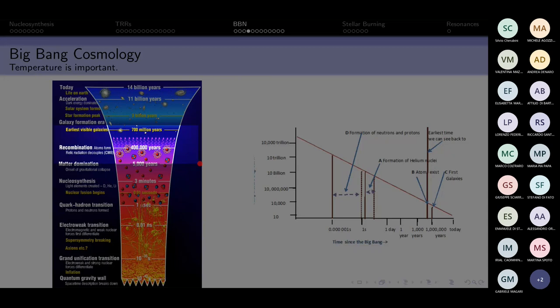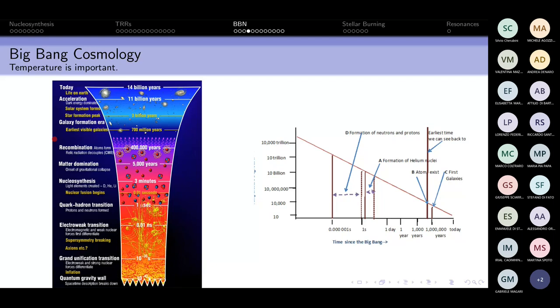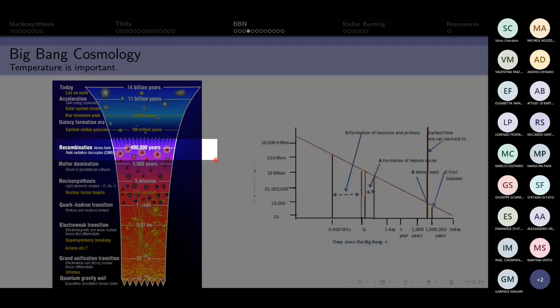After the electrons were captured onto atoms, all of a sudden, that interaction of light went down tremendously, and the photons were able to freely stream. We see that today. Cosmic microwave background. When we look out to the edge of the universe, the farthest we can see is this point where the photons became what we call free streaming, where the photons were able to go in all directions unhindered. So in answer to your question, we can easily see everything after recombination.